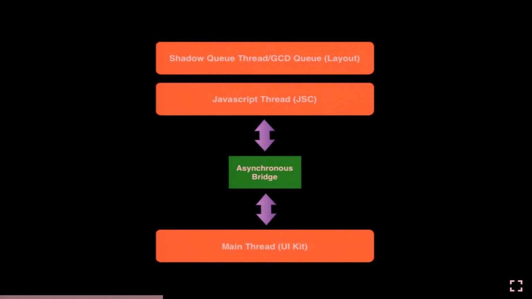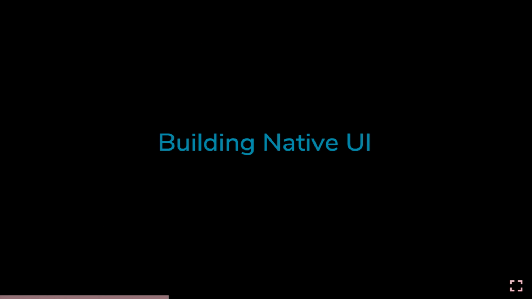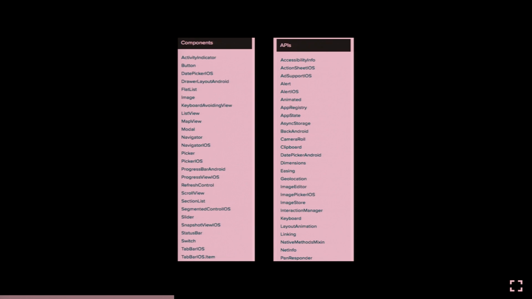So if you say there's a view in your JavaScript, it hollers via the asynchronous bridge, and then it just draws it dynamically. And that's how you're able to write these apps in JavaScript, but have native UI, right? So view and text don't always cover everything. Different platforms have different UI elements, different things that aren't easily expressed.